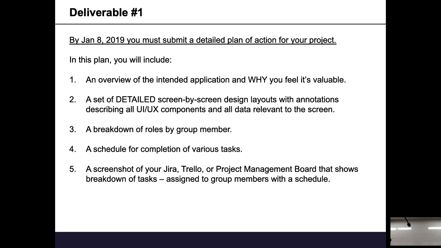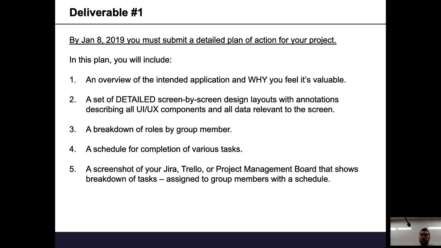Kind of a way to make sure everybody is accountable for the task. Also, everybody is contributing, everybody is learning, and being a part of the project. Okay. The last number 5: Jira, Trello. Trello is free, or you can just use the GitHub one also. Any one of those is fine. GitHub already has it. We have looked at it. If you guys want to use the GitHub project management board, please go ahead and use that.